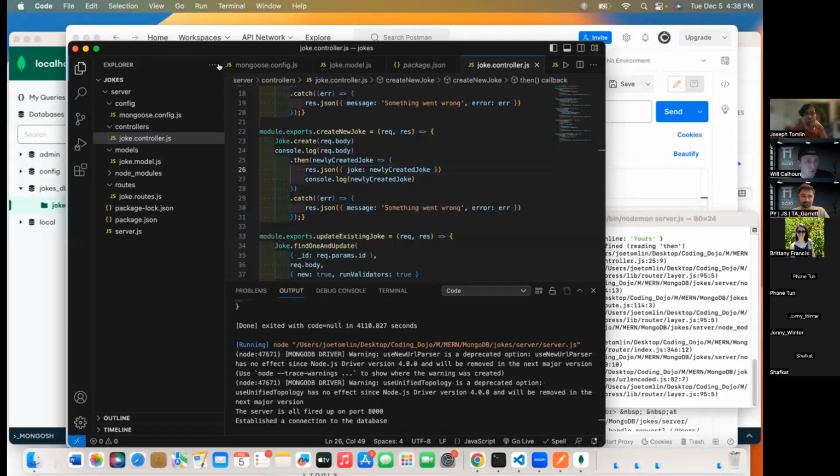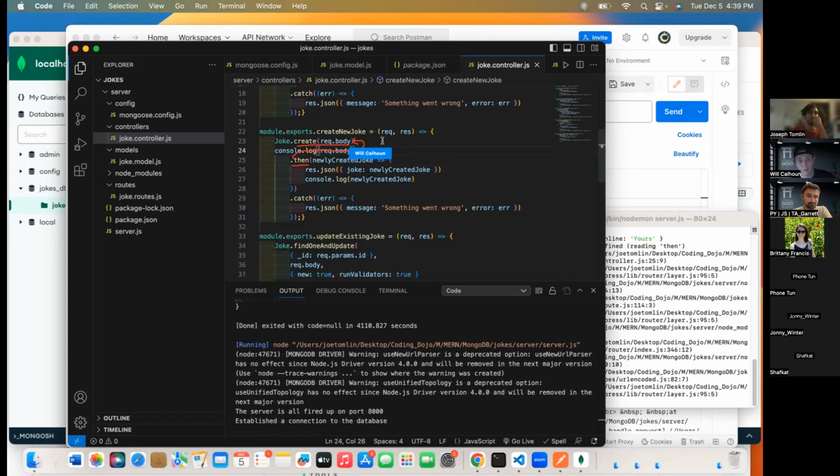So, that's probably because we did a console log. Here's what happened. Because I had a console log, in theory, this joke.create with req.body, if you put this on a new line, is really the same as if it was attached. It's called daisy chained, it's chained to this, which is based off of this object.